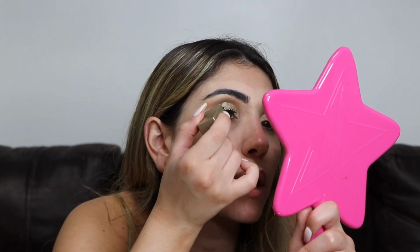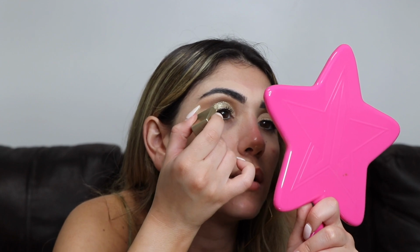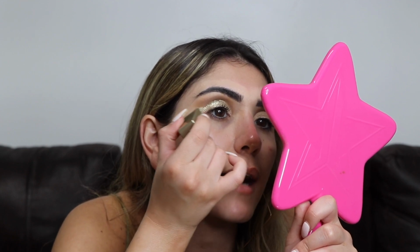There you have it. Honestly, the easiest, most simplest way to do a cut crease, and look how much more glamorous this side looks compared to this side, and obviously that's because I used a glitter. If I used a more intense eyeshadow on this side, you could totally go for that. This side's still beautiful. I feel like this side needs a little bit of liner and lashes and it would be good. This side, if you literally just put some mascara on, it looks beautiful because it's so glamorous and glittery. Glitter literally always takes my eyeshadow looks to the next level.